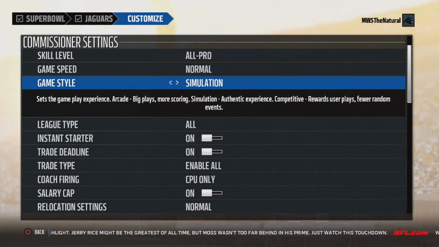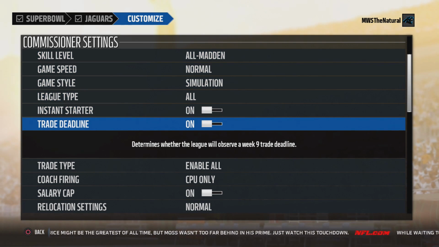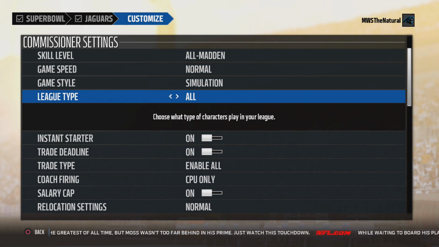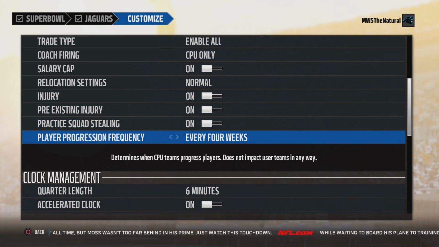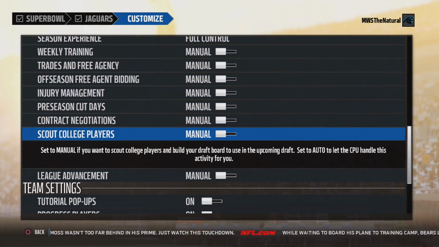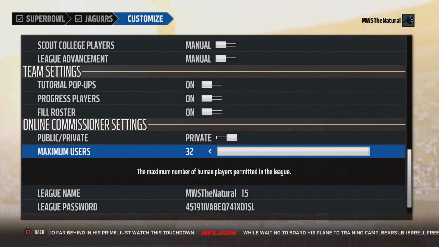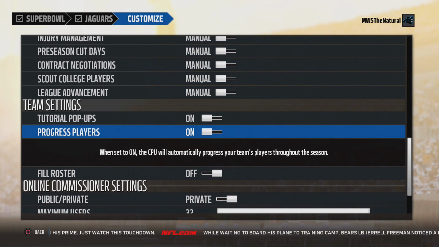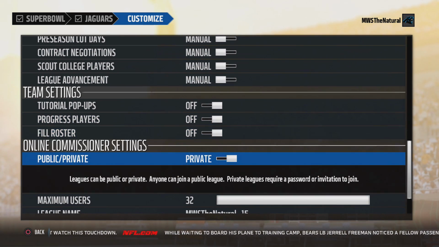Of course, if you're joining a 32-man league, the commissioner settings will already be set, but for me, I would do all Madden simulation. Let's see here. So, that's fine. I like having full control, everything manual. Full roster off. This is all off here. I like to do my own progression.